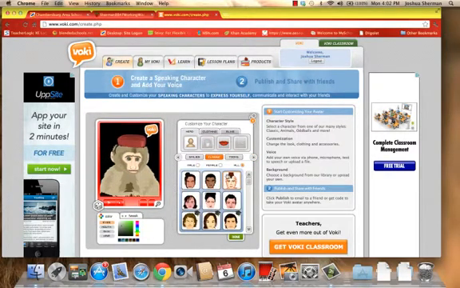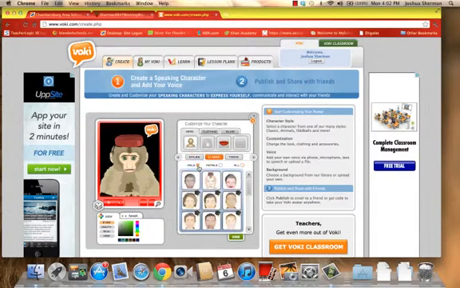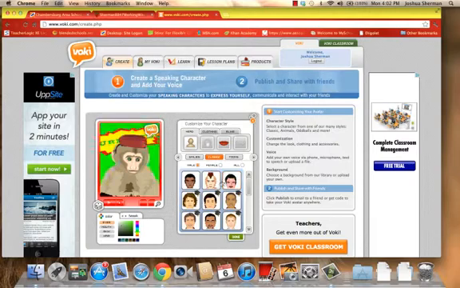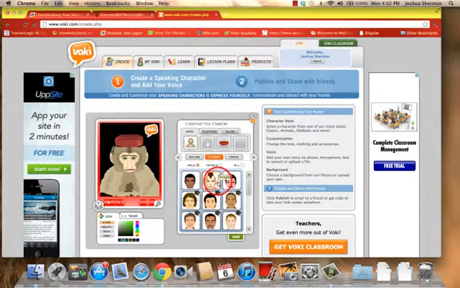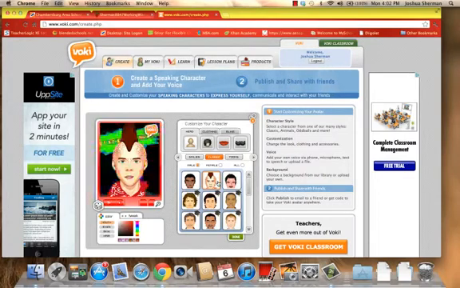You can further drill down and narrow your options based on sex. I'm a male, so I'm going to choose males only. And here you will see 3 characters across the top that do not have a green ribbon or a graduation cap, and they are the free templates that you can use in the classic setting. We'll choose one.